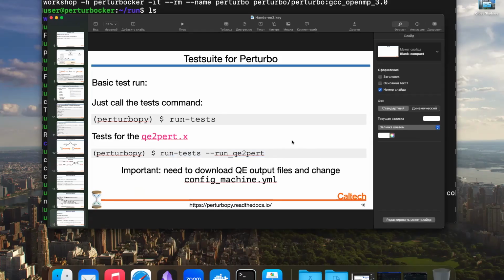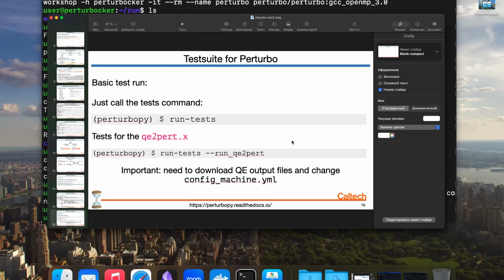Why do we not run them automatically? There are several reasons. First, Qt-Perturbo-code can take pretty long to run, so it's just additional tests and it will require some time. Second, as we said, qtpr.x requires supplementary files from Quantum Espresso, which could be pretty heavy by themselves. For the set of tests which you have right now, I think these supplementary files take from 1 to 2 gigabytes, which is pretty heavy. That's why we do not share them when you download Perturbo or PerturboPy, and they are downloaded on the fly while running the tests.